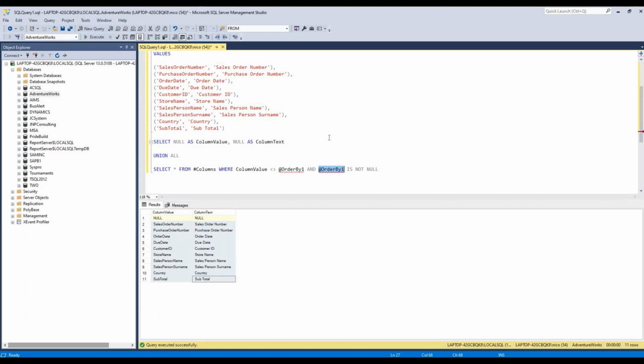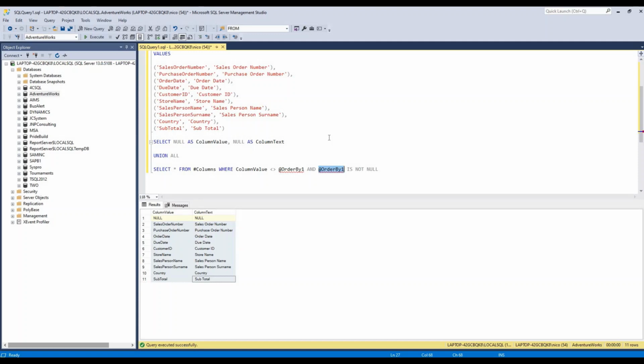If order by 1 is not null, we then check if order by 2 is null. If order by 2 is null, we roll back to order by 1. But if order by 2 is not null, but order by 1 is null, the result set will not pick up the order by 2 parameter that we are passing through to it.